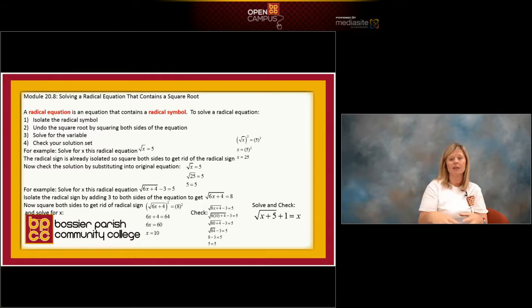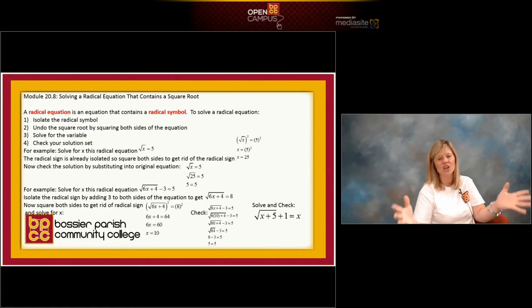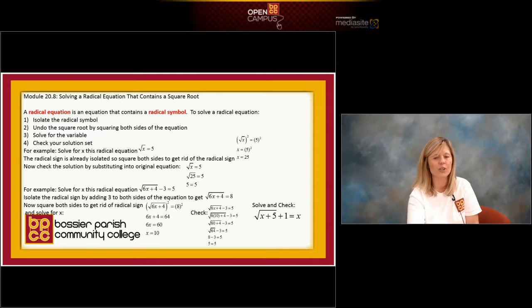So now we bring the firemen. To get rid of a square root, we square both sides. Squares and square roots cancel out. On the left side, we're left with 6x plus 4. On the right side, 8 squared is 64. Now you have a simple linear equation. You subtract 4, you divide by 6, you get x is 10. I proved to you it's right in the PowerPoint because I checked that. I substituted 10 in, and I balanced 5 equals 5. So the moral of the story is, to solve a radical equation, you isolate the root, square both sides, solve your equation, and then you check to make sure your answer balances. All right, let's go to the whiteboard.